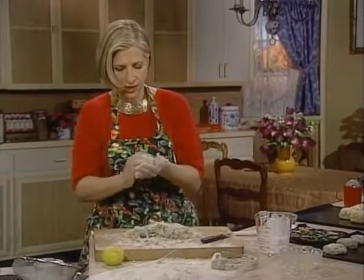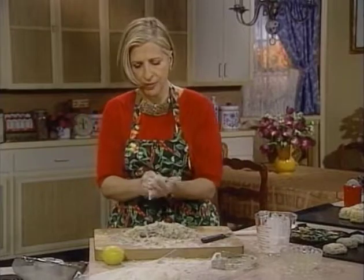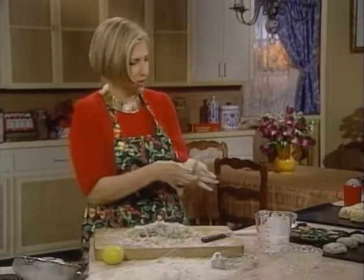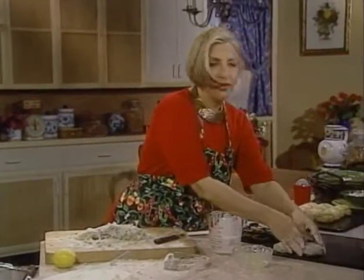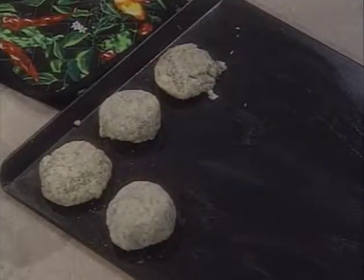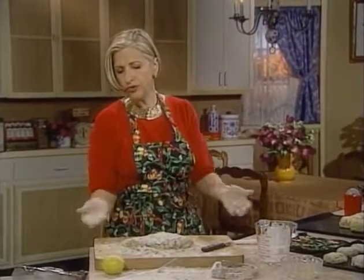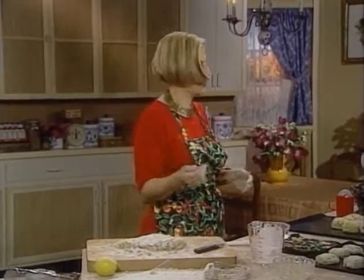Here you go. One more time. I don't like those little ridges on the top. How about that? If you have those little ridges on the top, you can turn it upside down and put it on. Now the goal is to get everyone the same. If you don't have this, you can also just punch out a round and put it over there if that makes you more comfortable. And you could do this on a floured tea towel or a floured surface of any sort.